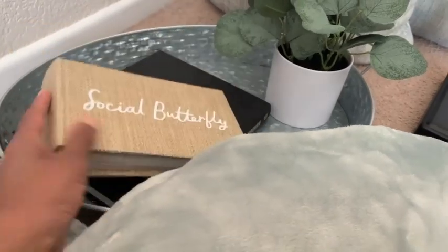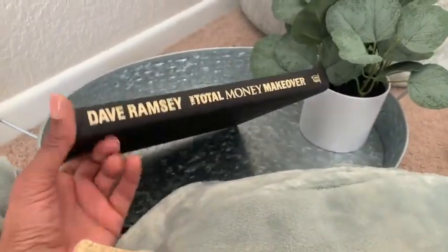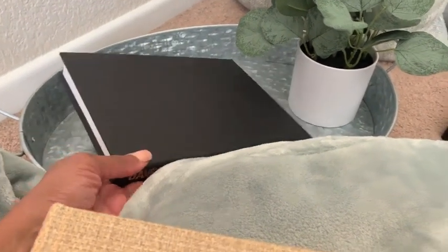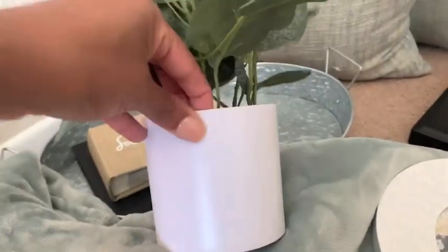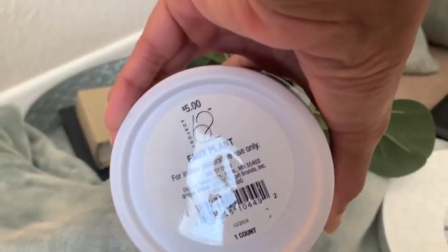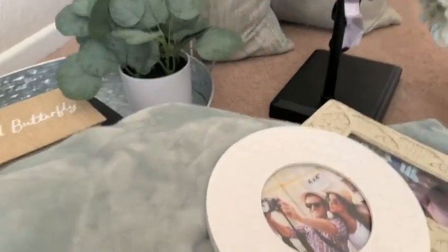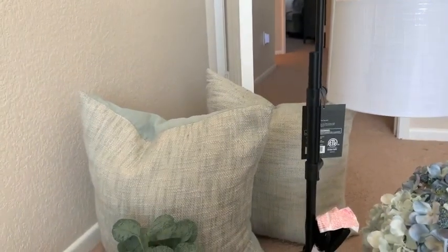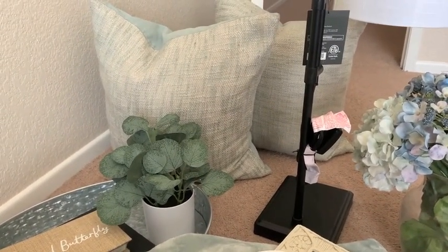We have this Social Butterfly little picture book which is filled with tons of cute pictures — my sister-in-law got that for me, it's Kate Spade. This book right here is one of me and my husband's favorites: it's Dave Ramsey's 'The Total Money Makeover' — I just took off the cover, so I thought that was great to have in our bedroom. And then this is actually a new item — just one of those $5 plants from the Studio Project 62 line from Target. Everything else in that bucket is stuff I found around the house: some florals — hydrangeas, my favorite, faux florals — those I already had in my bedroom. And then I picked up this little lamp, also from Target, about $52–$55, from the Threshold brand.